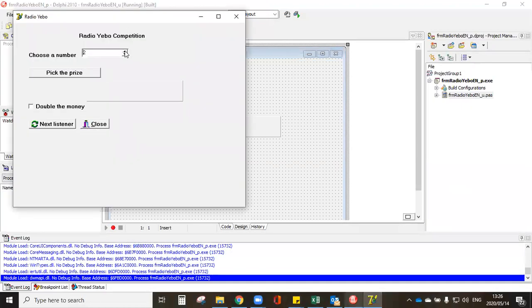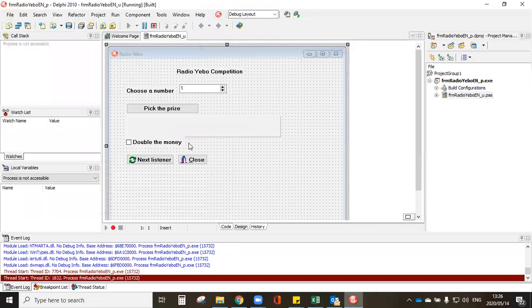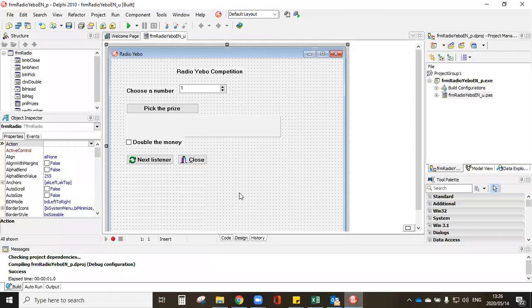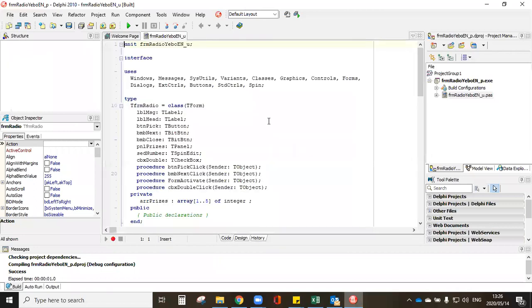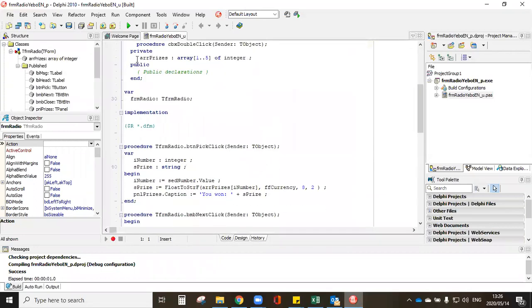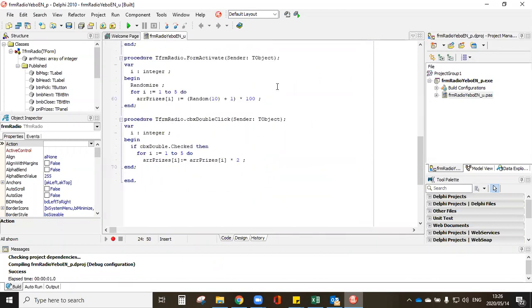So here I've chosen, choose a number, pick the prize. You've won 400 Rand. And if I say double the money and I click that, it must change my code to 800. Okay, so let's go into our code and just see what was different. I've declared my arrays up at the top under private. I go first to my form activate.